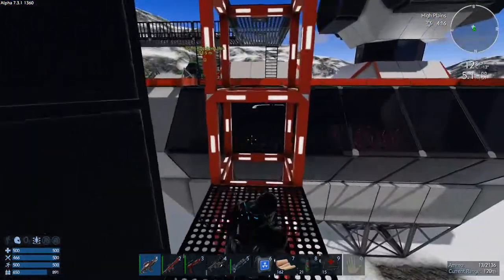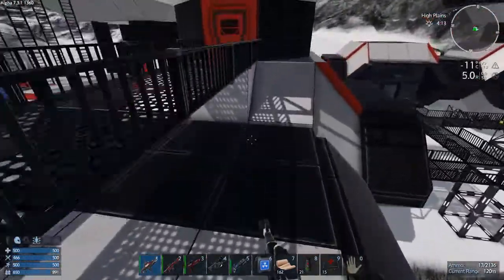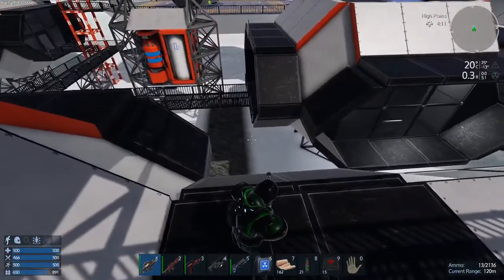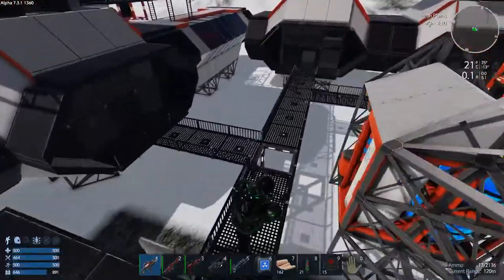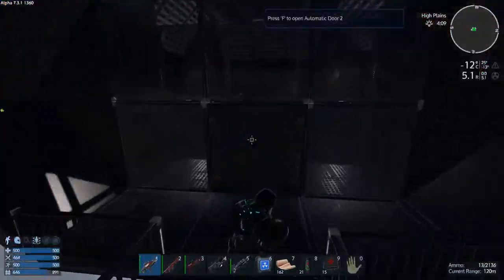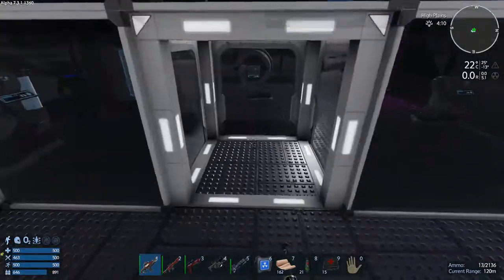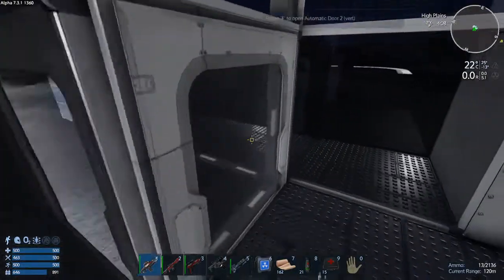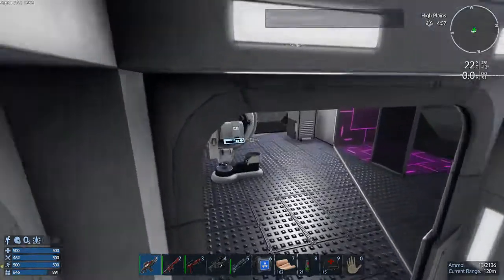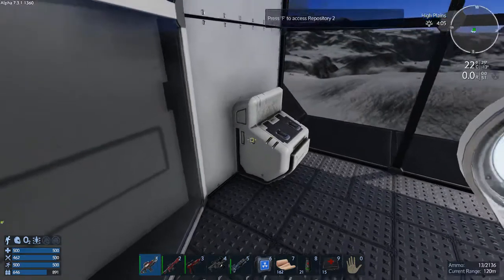Okay. Oops. Let's just go over here. And that's why. Because I don't have that turned on. And we'll check out the medical center again. Kind of deja vu. And don't want it. And don't really need any. I don't need it. I got it.